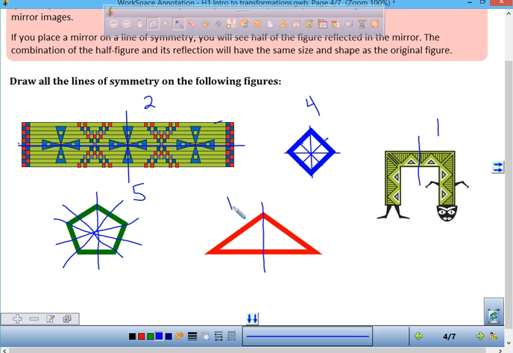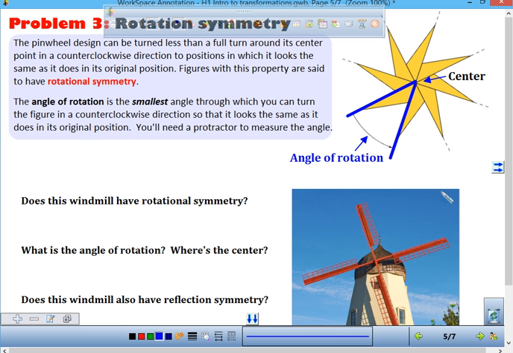You're trying to picture, okay, in this unit, a lot of it is picturing it in your head. What would it look like? Can I take half of it, flip it over, and it's going to be the exact same on the other half? Okay? And that's what we're going to be looking at a lot of. Okay, and then we're going to look at some rotational symmetry. And when you talk about rotational symmetry, you're going to tell me how many degrees do you turn something so that it's the same. Okay?